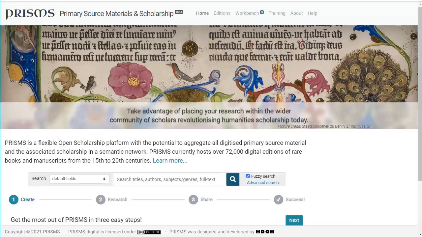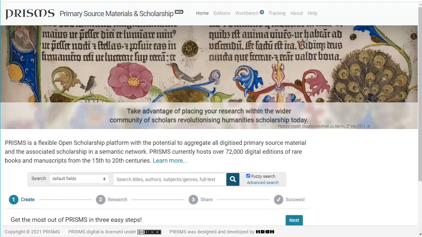The PRISMS Open Scholarship platform uses semantic web technologies to connect these disparate book formats by using a formal ontology to describe the items themselves and the relationships between them in a consistent and standardized vocabulary. Ontologies encourage us to be as precise and explicit as possible, thus reducing the reliance on implicit knowledge, which opens digital book history up to become a collaborative endeavour, one in which book historians, curators and librarians, and of course digital humanists, can partake. It is this ontology which allows both digital and traditional books to be held together in the same knowledge graph and treated as part of the same continuum without losing any of their complexity or the precision of their description.